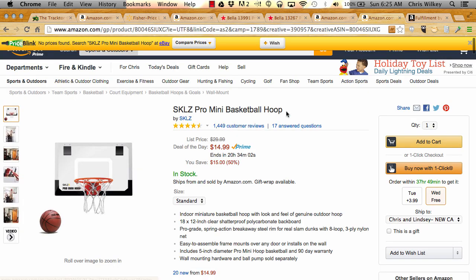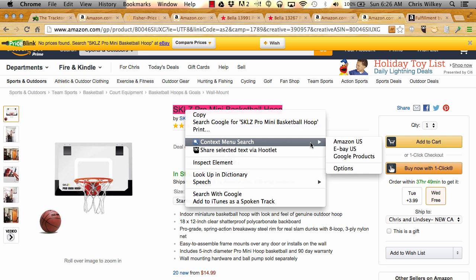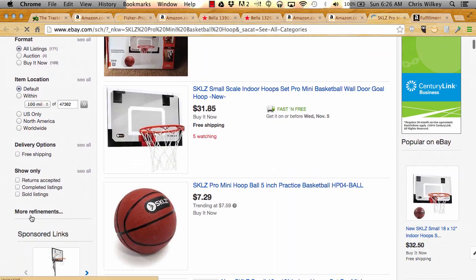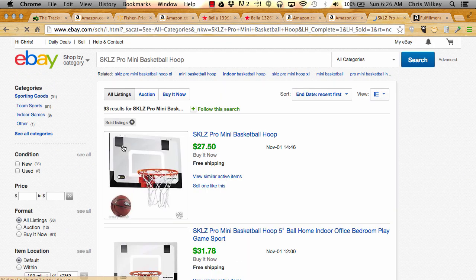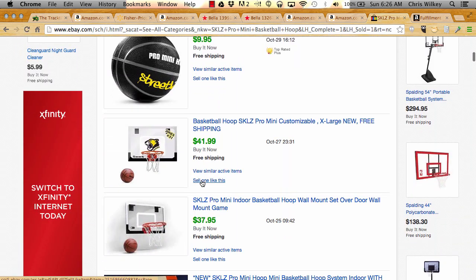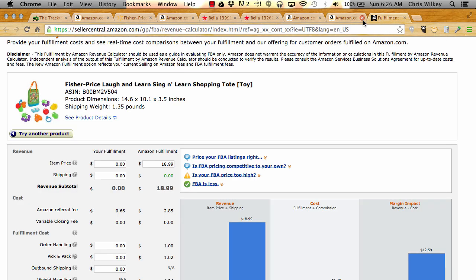You could highlight this. We could go context search if you installed that plugin or extension. If you don't know how to do that, look at my other video on my YouTube channel. It'll show you how to use Chrome and install all these extensions I'm talking about. eBay, let's see if we search this, if it pops up. Looks like they're selling for, let's take a look at sold listings. Didn't know that was there. That's how you look at sold listings. Selling for 27, 31. It may be an option. If Christmas comes around and prices jump, it could be an option. So that is all up to you.